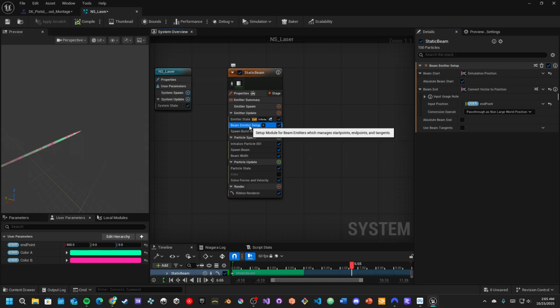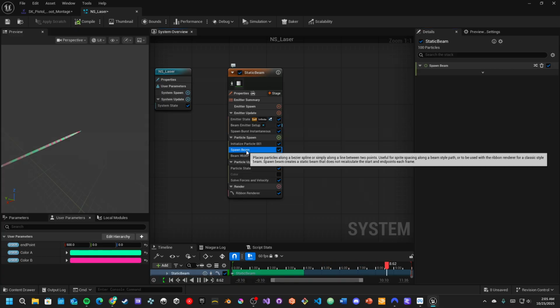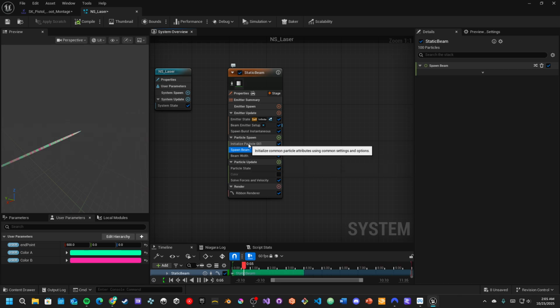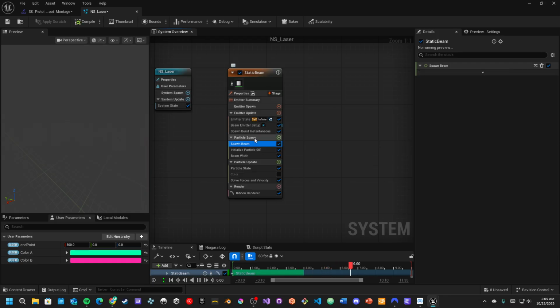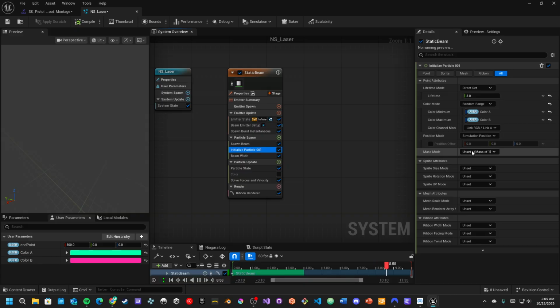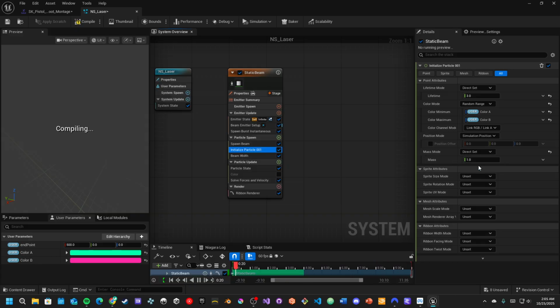Okay, that's all good. Spawn beam. I think I have to move initialize particle below spawn beam. And if I go back to initialize particle, mass mode, direct set, is that what I want? What am I looking for?